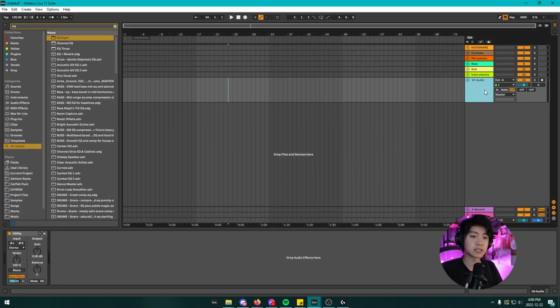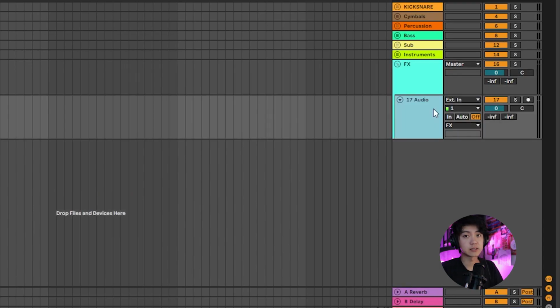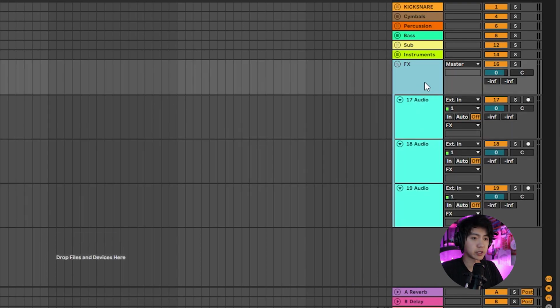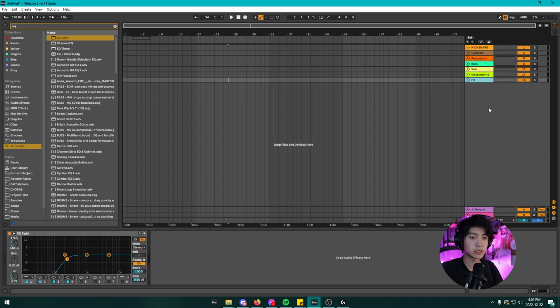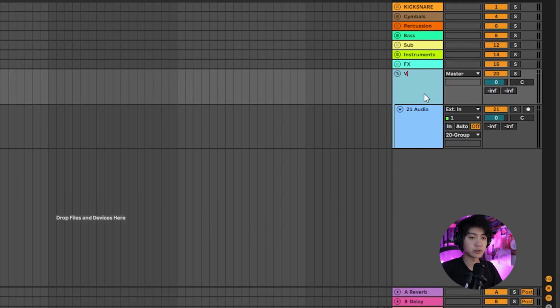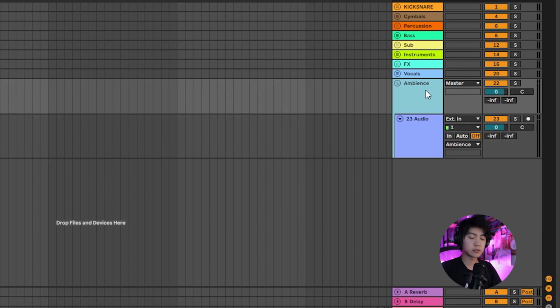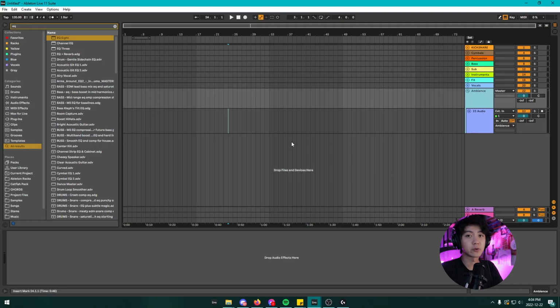Next, we have our effects group. We're gonna group that. This is where we're gonna add stuff like white noise, risers, and glitches. I'm just gonna add a couple more audio tracks for good measure. While I don't use melodic vocals in my music, I use vocal chants and phrases, so I'm still gonna add the vocals group. And the last group we're gonna add is ambience. So I'll name this one ambience or atmosphere, whatever you like. This is gonna be for the elements that are in the back of the mix that sort of fill up the space, but the average listener won't hear. For me, this might be crowd noise or a drone or some rain sound effects.